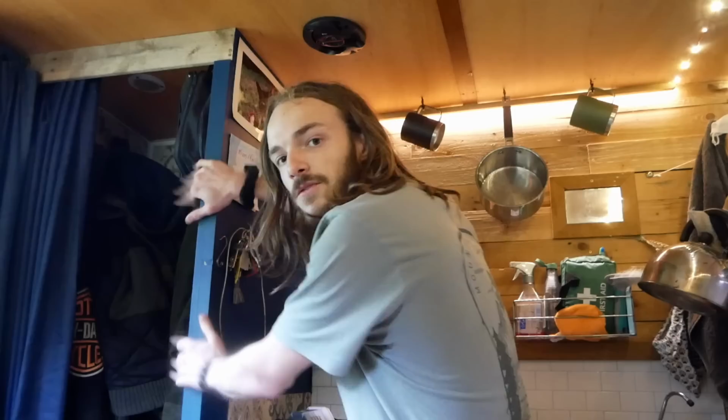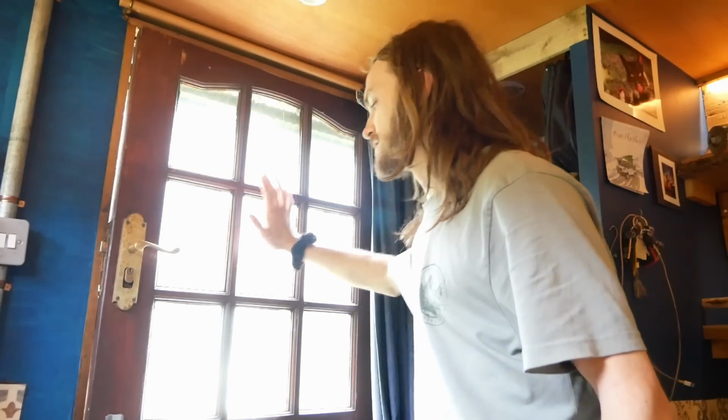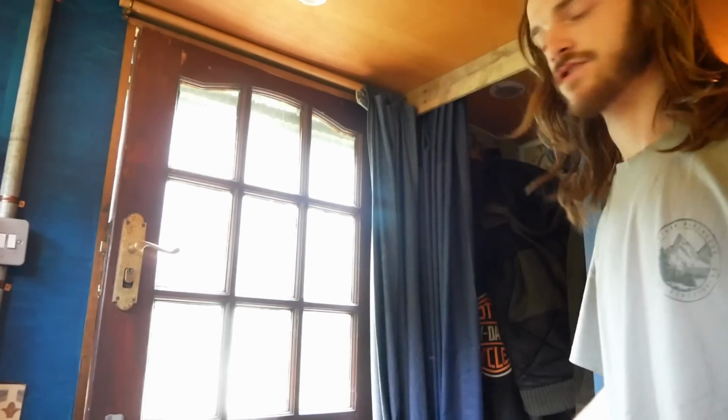So this is how Rose is looking now. I've got an update of the shower coming soon. That's one of the next few videos coming up, after the door, of course, which is why I've got all those pallets, to rebuild the door. I've also got a nice double glazing unit to go in here, because as nice as these are, you can't see through them, and it's really nice to let light through here into the kitchen, because without this it's so much darker.